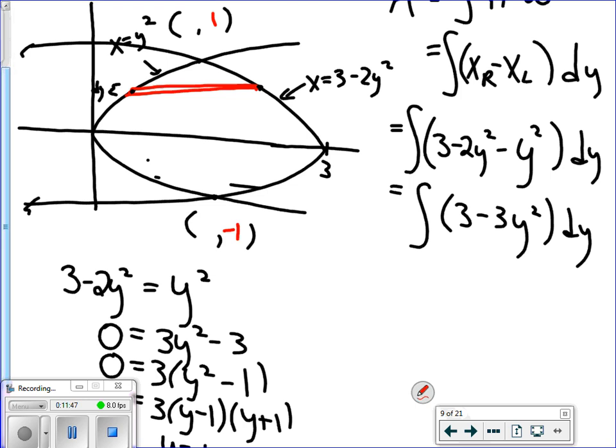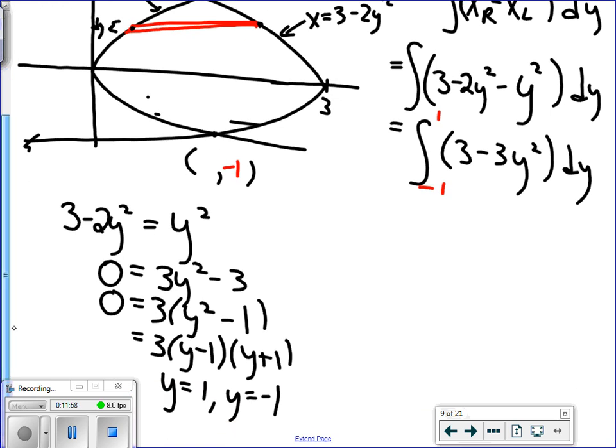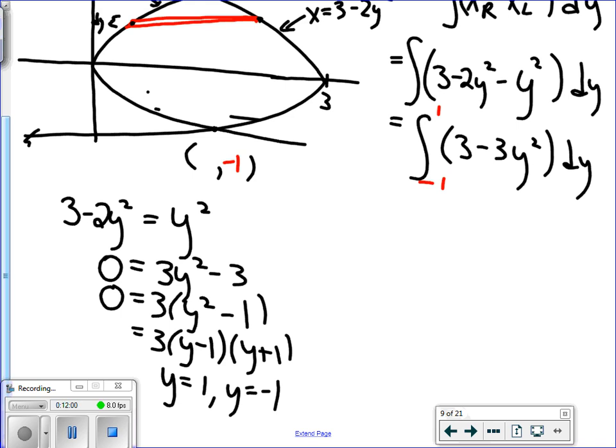I don't need to know the x coordinates. Remember, this is a dy problem. I want to add these up from smallest y to greatest y. So those are my limits of integration. Once we have the setup, now we can just get the antiderivative. And by the way, if you are going lazy and you go to your calculator now, you just enter it in like it's x's. The calculator doesn't know what's on your paper. If you wanted to use Math 9, you could do that. Just pretend that they were x's. But we're going to do this one out.